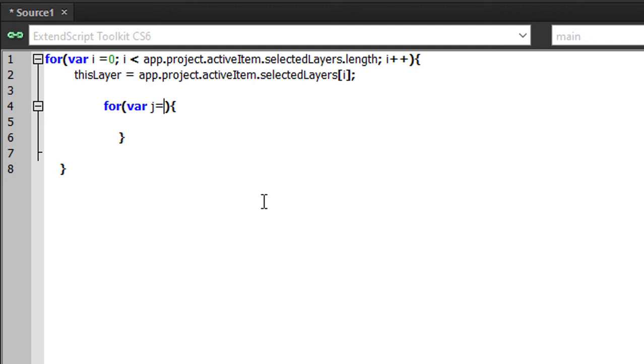If one layer is selected, it will be 0, like 0, 1, 2, 3. So basically we have 4 layers, and the order starts from 0. I guess you got it. And so the marker keys start in order from 1, 2, 3.